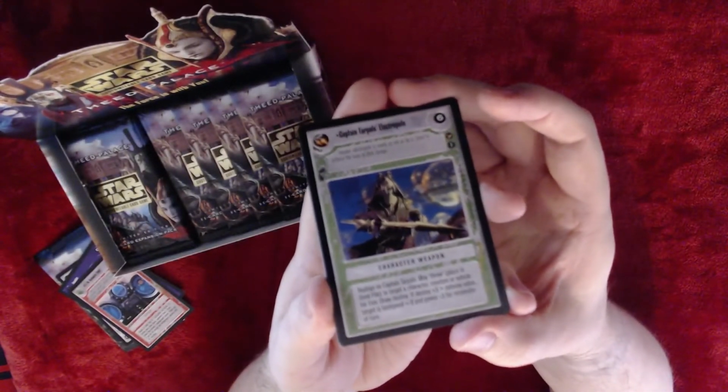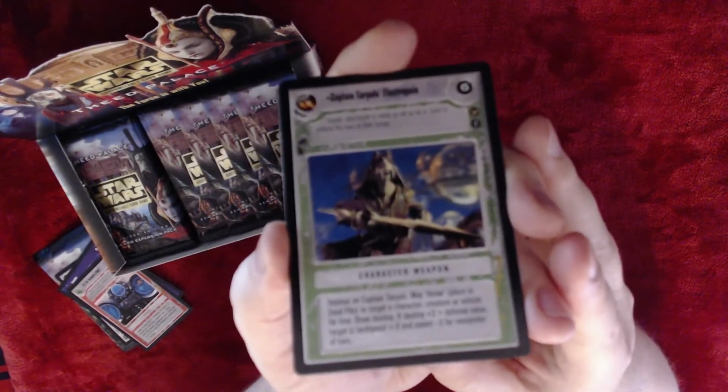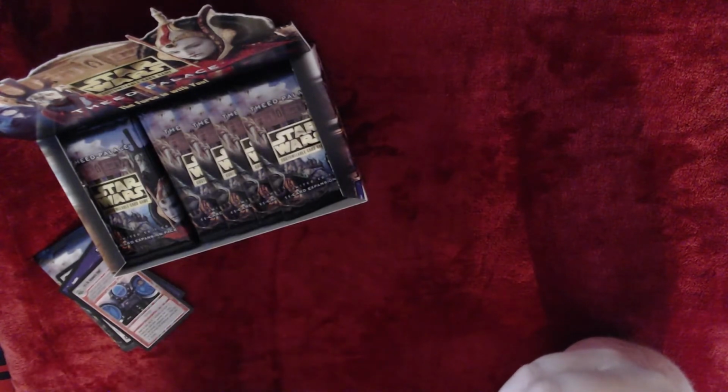And then the next card is Captain Tarpals' Electropole. Character weapon, deploy on Captain Tarpals, may throw, place in Used Pile, to target a character, creature, or vehicle for free. Draw destiny. If destiny +3 greater than defense value, target's landspeed equals 0 and power -3 for the remainder of turn. It's a high destiny. The fact that it goes in your Used Pile is kind of lame, but I mean, it's a +3 on destiny draw. But then again, they're only landspeed equals 0 and power -3 for remainder of turn, so it's kind of like, eh.